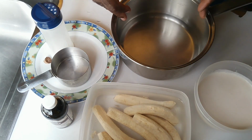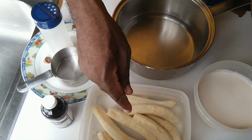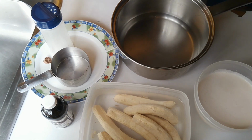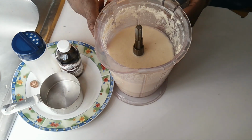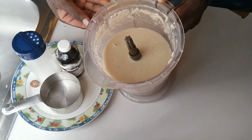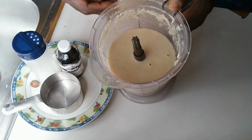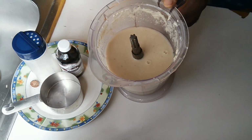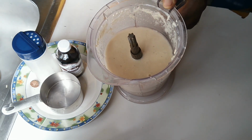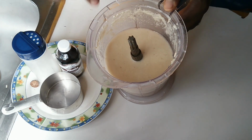So I'm just going to show you the blend. I'm just going to put this on the stove for it to come to a boil, and I'm going to show you the blended mixture. All right, stay tuned. This is the blended mixture, right? If you want to grate your banana, you can grate it, but I choose to blend it because it is easier, faster. So this is the blended mixture, and I'm now just going to add this to the pot, to the boiling water, to that 2 cups of boiling water that I placed in the pot with the cinnamon.